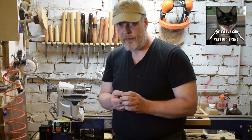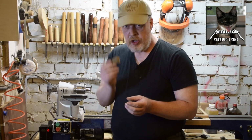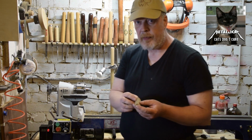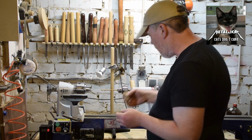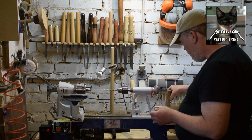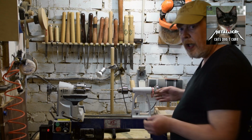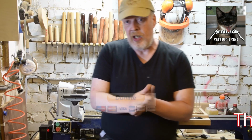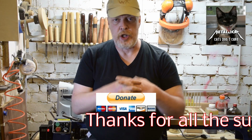Thanks to Brandon from Bacon Soda, he showed how to do this on the lathe, and it's better than doing it on my drill press, as my drill press is a little wobbly. And this really works out. So this is the second blank too, which goes on there, and now I go ahead and do this for the rest of the blanks before I head over to gluing it in and finishing.